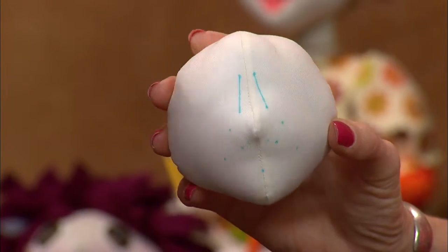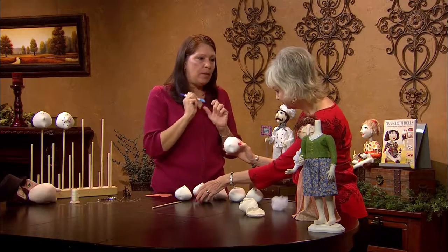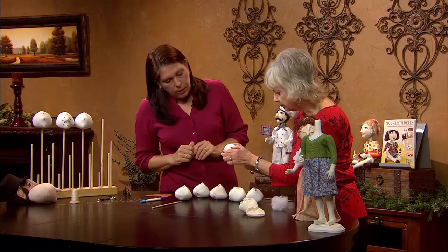The cool thing is if you wiggle the pin, it makes a hole in the fabric, so you can tell where to mark. You can see exactly where to make that dot. Now we're beginning to see how you've created the shell. I'll turn it sideways so you can see the little profile.